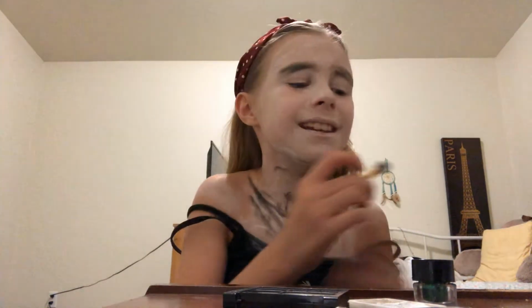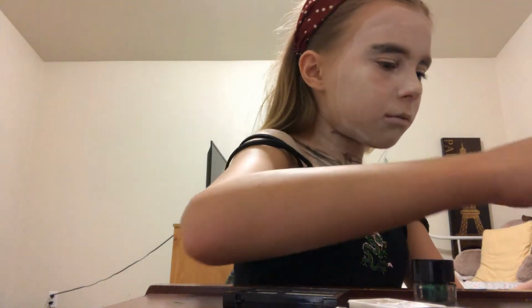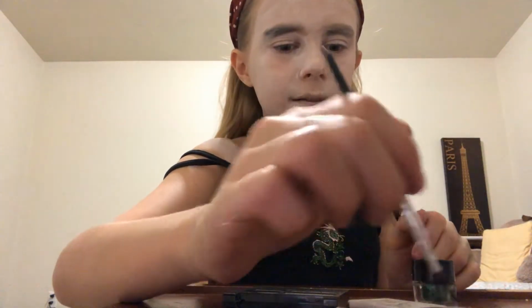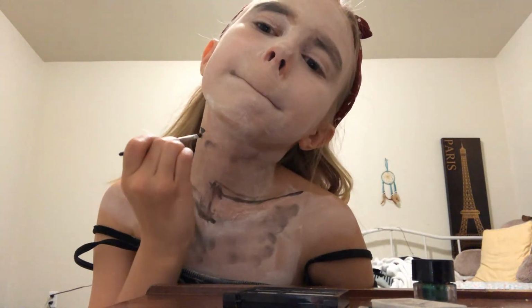We can fix them. So we're just going to leave that in the paint. And I guess we'll use this brush, this weird thing in the body. So really, my bone structure is right here. That looks horrible. I should have just kept going. Actually, no, it looks pretty good. I'm just going to add dots of black, I guess. I've been super nervous for some reason. I have no idea why. I guess that part's done.